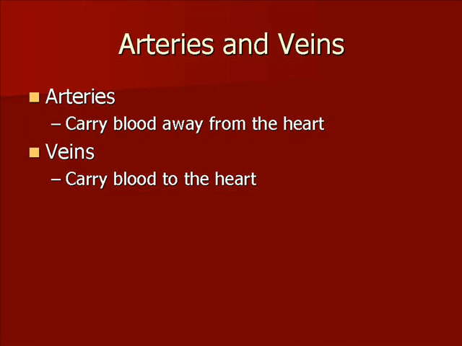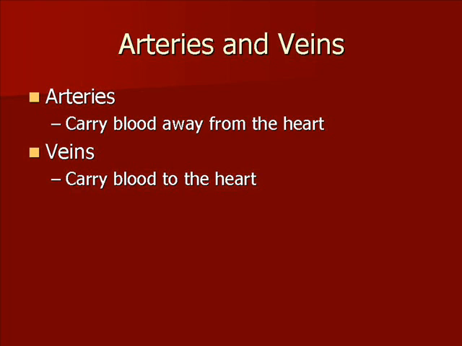Now leading into your heart or away from your heart are arteries and veins. It's good to memorize the difference between the 2 of them, because when you start to learn specific arteries and veins, if you understand what an artery or a vein is in general, it makes things a little bit easier. So arteries are things that carry blood away from your heart. So they're going to be associated with the ventricles, because the ventricles are the 2 lower chambers of your heart where blood goes before it leaves the heart. So the arteries are what carry it away.